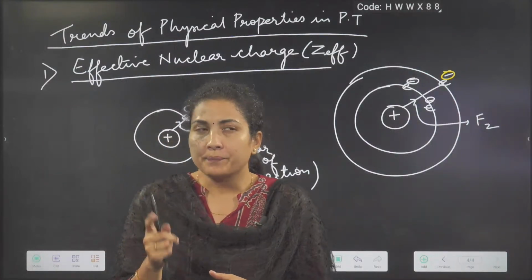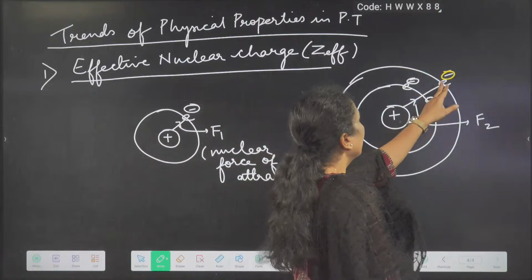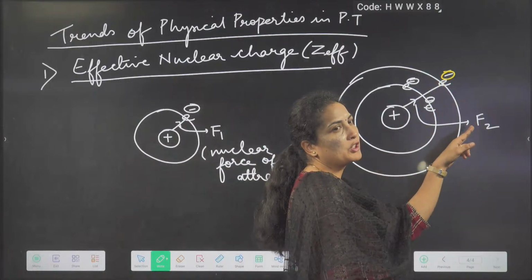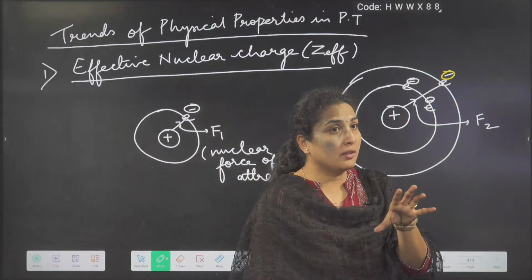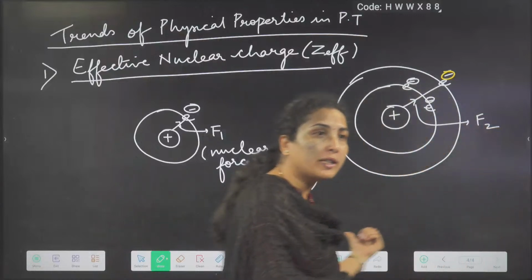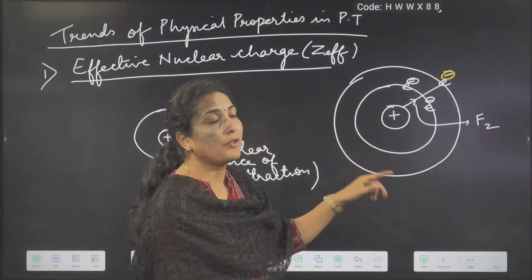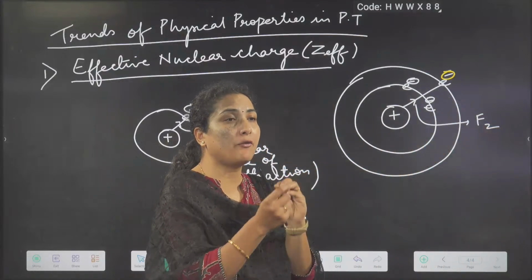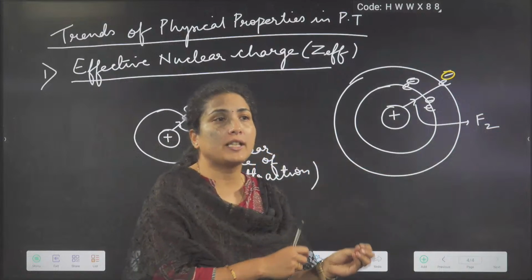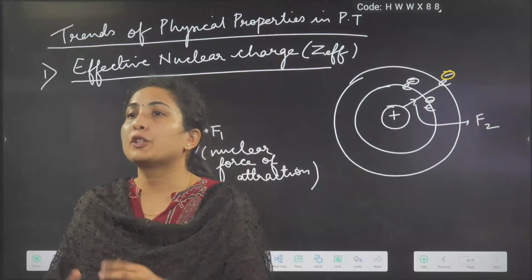So because of that, the force of attraction which it will feel, will it be more than in the previous case or lesser? If I ask you what is the relation between F1 and F2, that means whether F2 is greater or F1 is greater, which one will be greater?